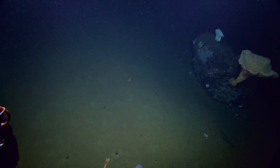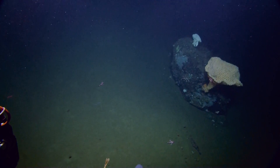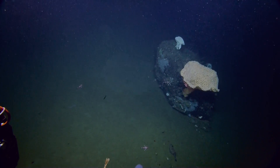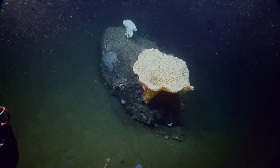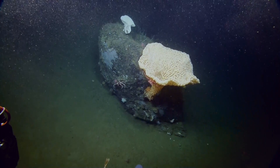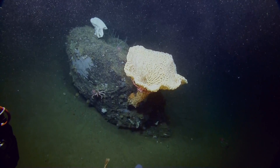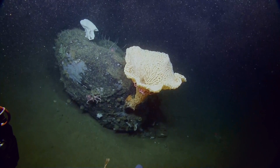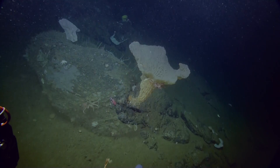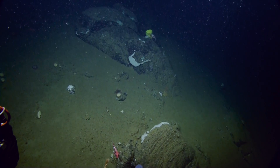What a sponge! Oh, that's awesome. Might this be a chalice sponge? I think it is. Mark says that last outcrop looked sedimentary to him, with fine layers near the base of the outcrop, which he thinks may be part of the Monterey Formation that they sampled before we came on watch. Chris agrees that he doubts it was basalt or tar — it may have just been sedimentary rock that rolled in from somewhere else. You can see some of the sedimentary layers in the way it's fractured and weathered.